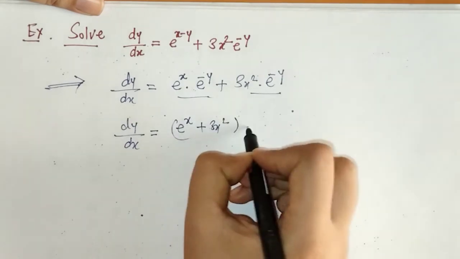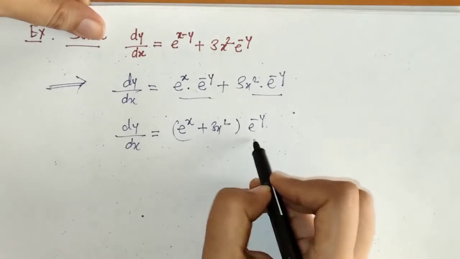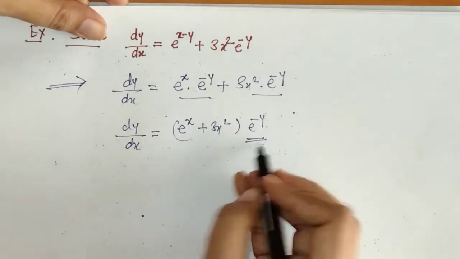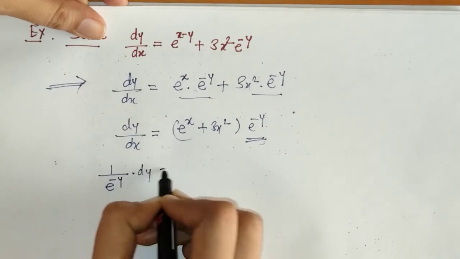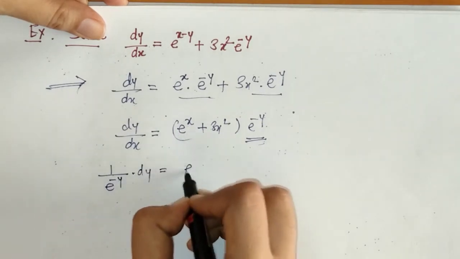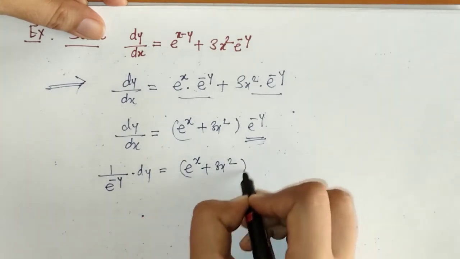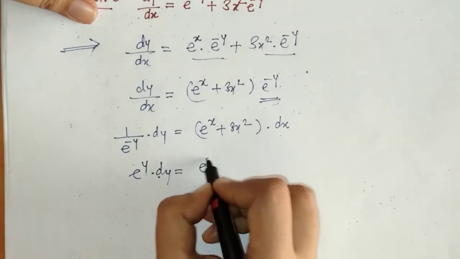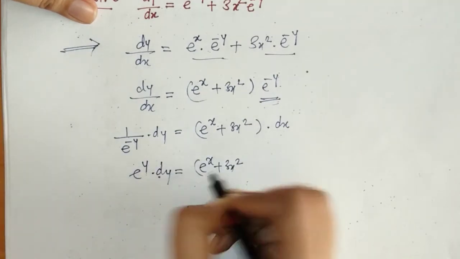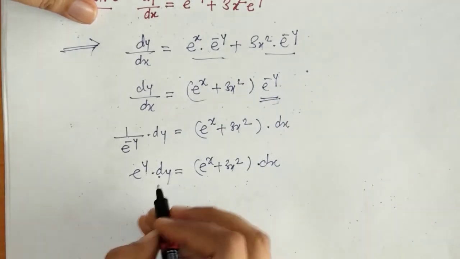So here we have, yes, now we can check that we can shift this e raised to minus y on this side. So we will have this, right? And we have to write down terms of x here. Yes. Now we can check that we have the variable separable form of the given differential equation, right?